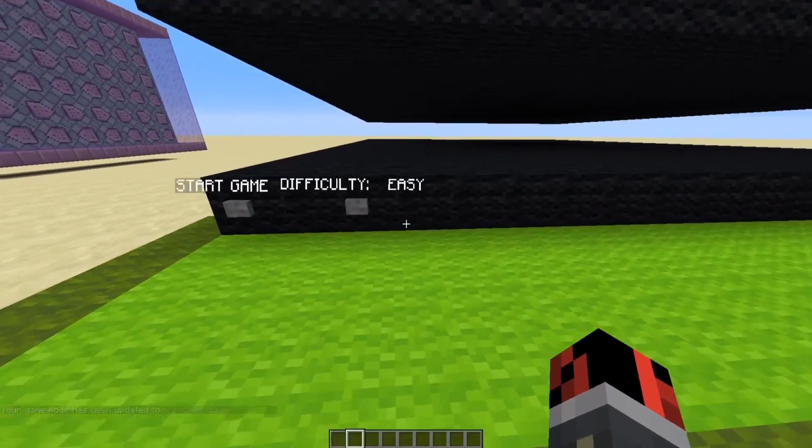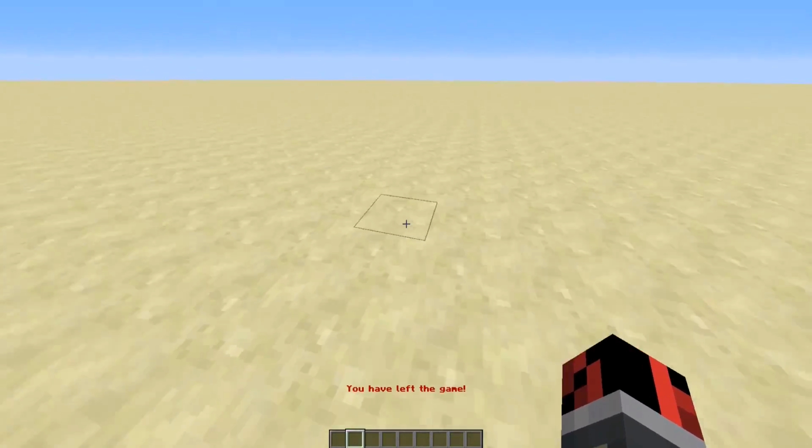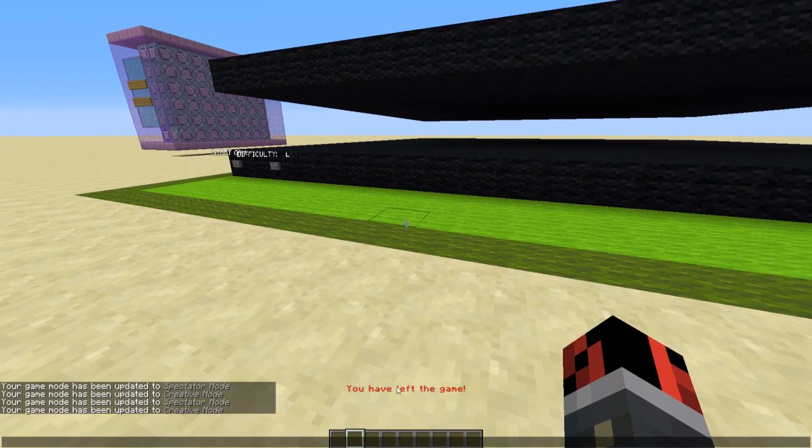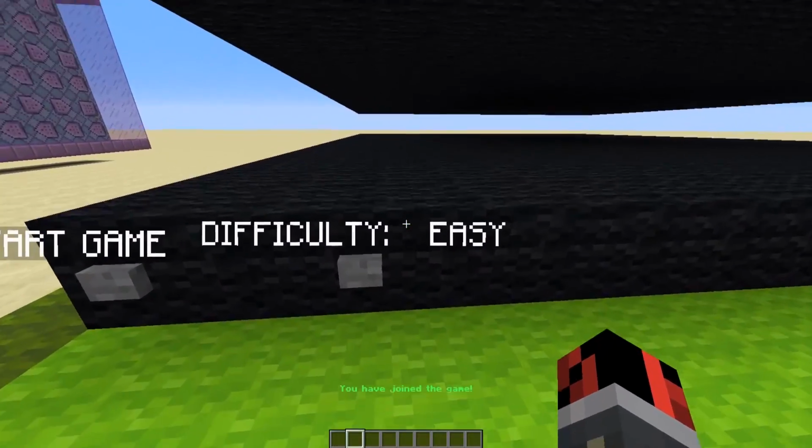But anyways, if you want to join the minigame, you just have to enter this green area here. If you want to leave it, look how simple it is. You will also get a message here in your action bar. You will leave it. So yeah, join and leave, join and leave.